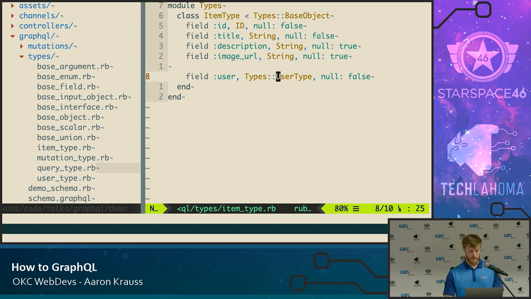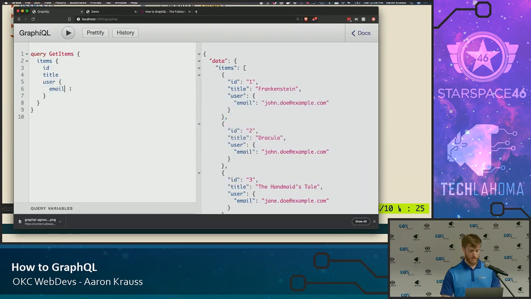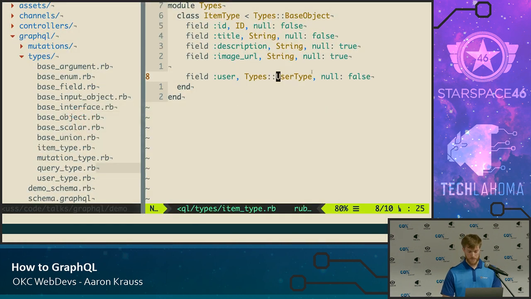We're specifying the return types, an ID, a string, and a string right here. And we have a user type here. And that's why when I say user right here, I can do things like specify the fields of a user here. It all has to do with this user type. And then null just means that they are required fields. If I were trying to create an item without a title, or if I were trying to retrieve a title from the database without one of these things, it would yell at me. So I need a title and an ID. I don't need a description or an image URL. I do need a user.